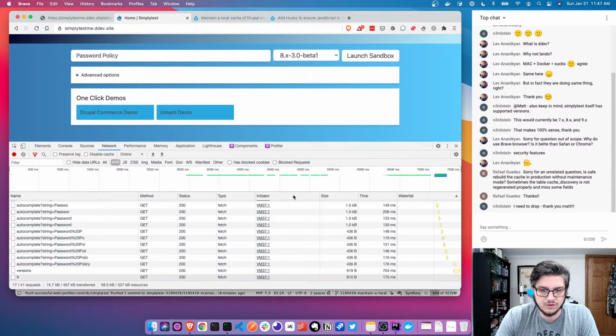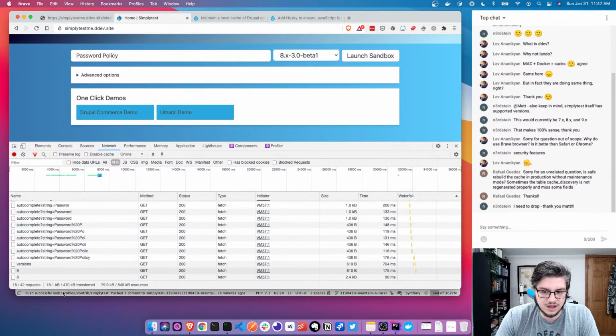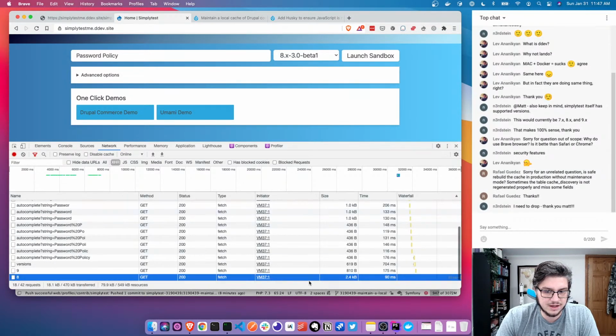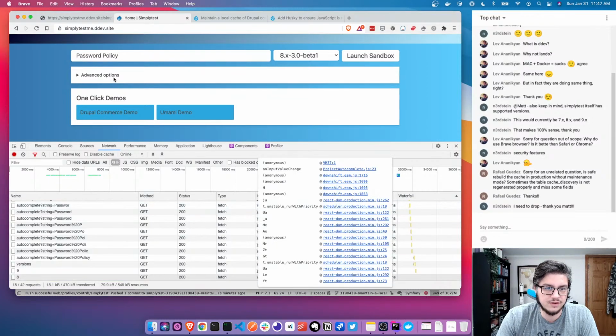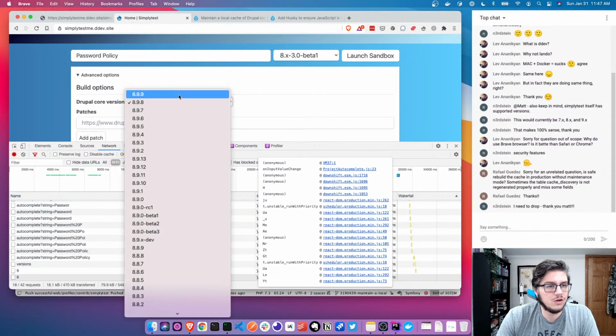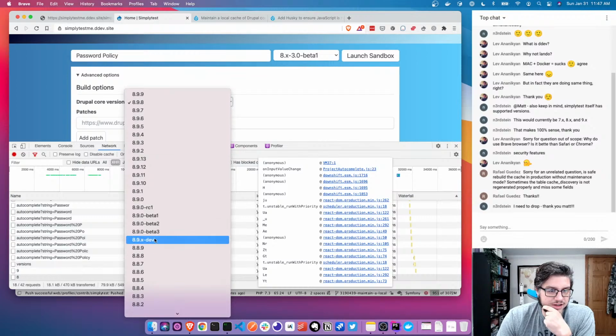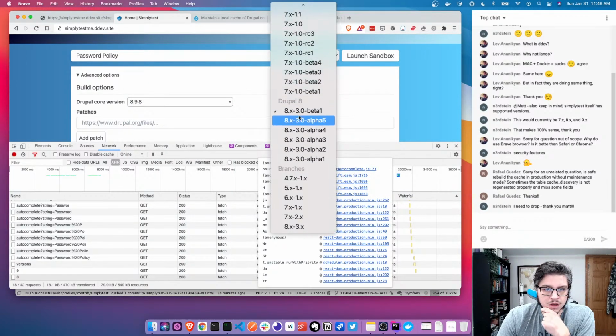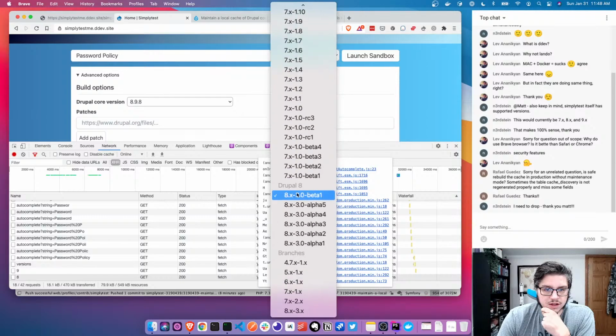But let's change this to 8. It's going to fetch the 8 versions. We got that back in 90 milliseconds. I love it. And it gave us, so I guess that's a bug there, because it gave us 8.9. 8.9 wasn't at the top of the list. I wonder if there was like 8.10 that would have shown up. So there's some quirks there that need to be worked through. There's not a one that targets Drupal 9.